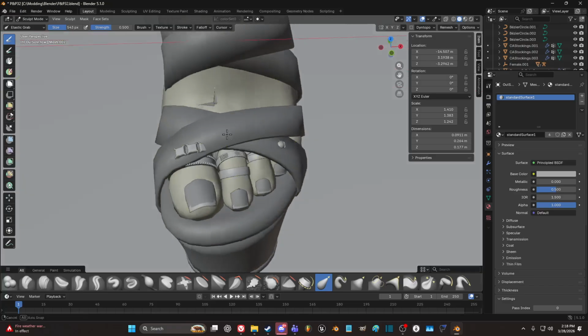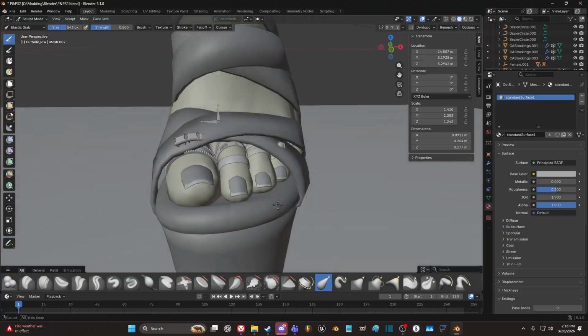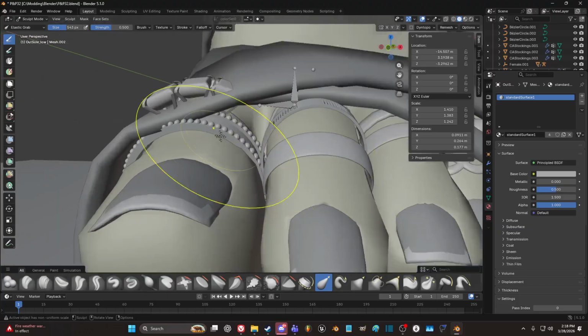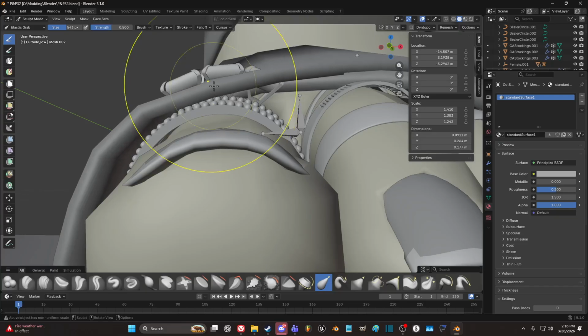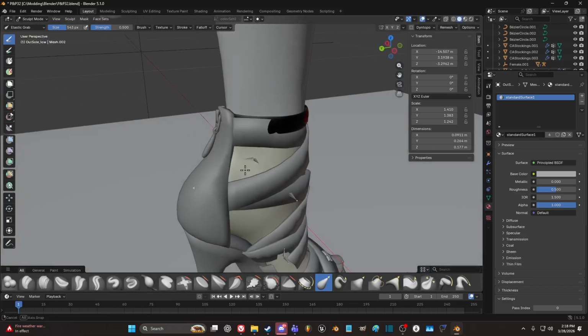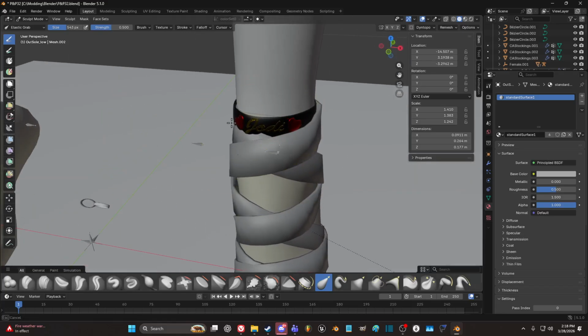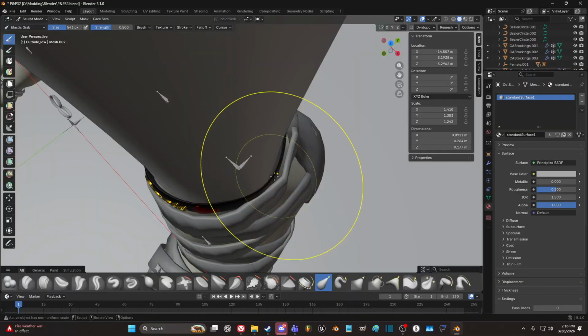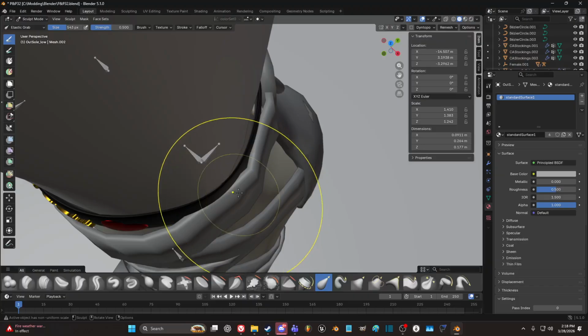Obviously she's wearing some rings and the studs are coming through, but if those weren't there, you can tell that this is fitting pretty well and not really clipping. So there you go, now we've got a pretty good wrap. And at this point, this is really where you would start to fine-tune things. You might zoom in a little bit. You might even fix some of these little curves on these straps.